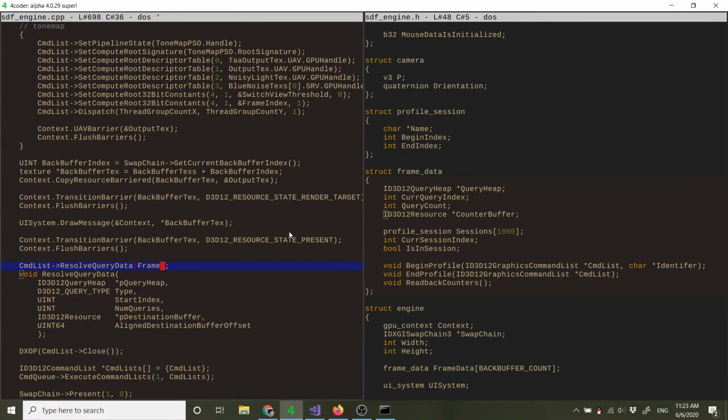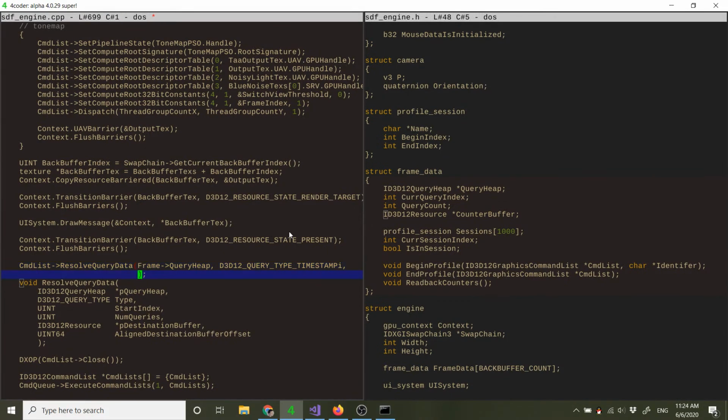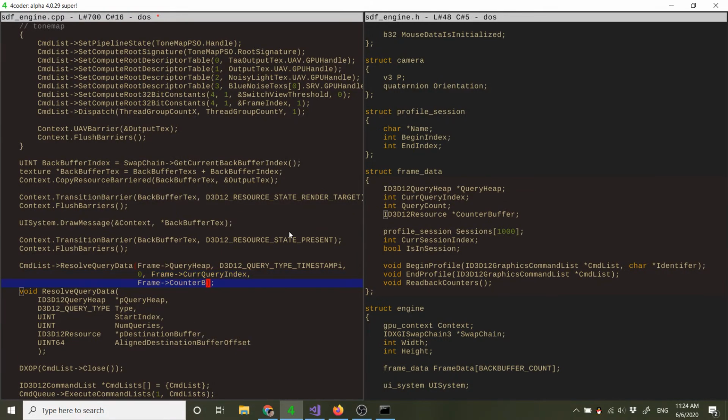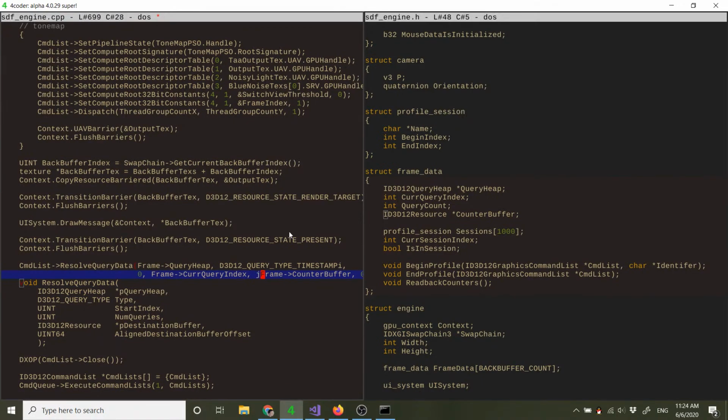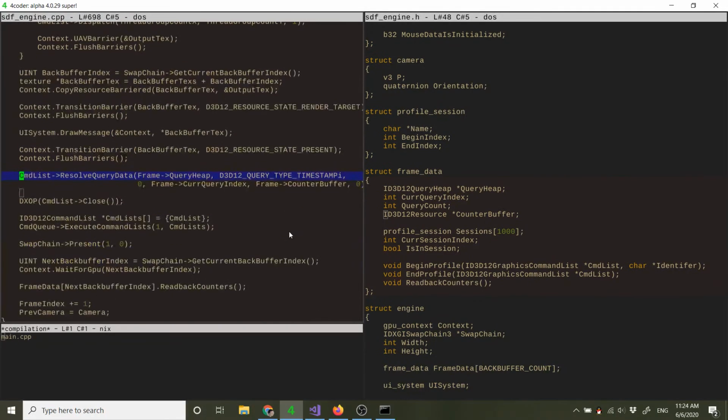So frame, we got the frame, query heap, query type is timestamp, and start index is 0. Num query is just frame query index. Destination buffer is the counter buffer. Aligned destination offset is 0. So we do this. Yeah, that should be it.